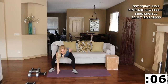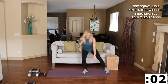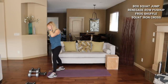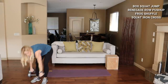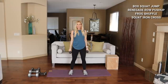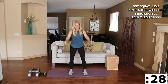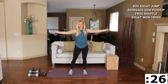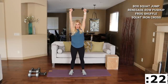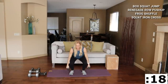Squat iron cross is next. Okay, I'm gonna just start with my fives, see how it feels. Hands by your side, we'll suitcase squat, ceiling, side. Here we go, squat, ceiling, side, center, down. Squat, up, side, center, down, squat.